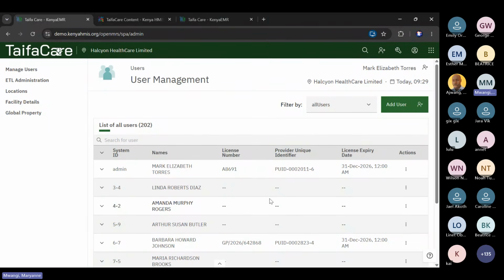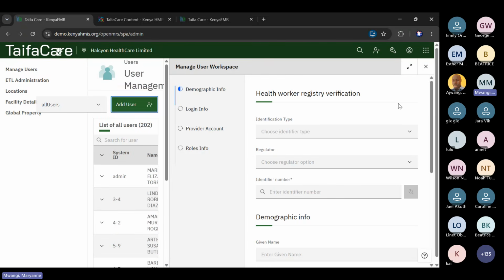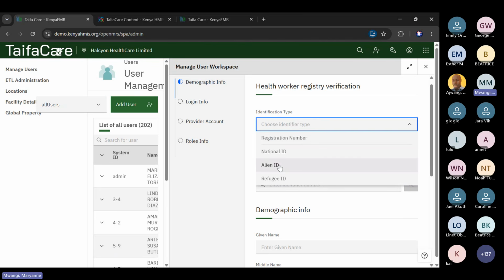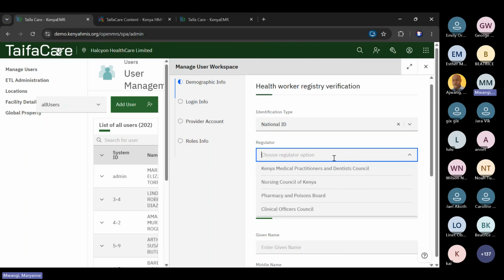Now, the guidance here is that for all our healthcare workers, when we are adding them as users and giving them roles, we need to ensure that those we can verify from the healthcare worker registry, we are able to do that using a specific identifier, a national ID, registration number, and the like, then choose the specific regulator so that we can pull their license numbers and see whether they have a valid license or not.